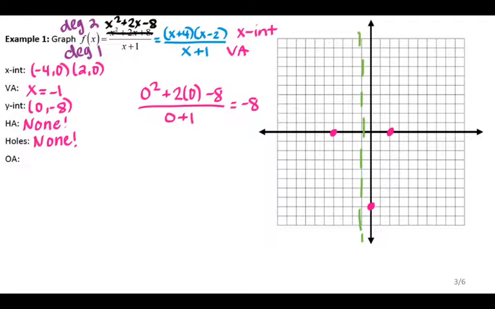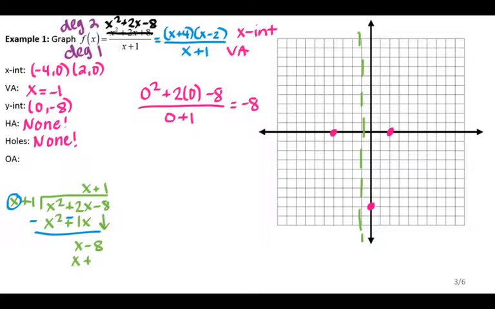Now we just need to find the oblique asymptote. You can do that one of two ways: long division or synthetic division. This one you can do both, because you're dividing by x plus 1. I'm going to show you both. So I have x plus 1, and I'm going to divide into x squared plus 2x minus 8. I'm going to look at this first term and ask myself, what times x gives you x squared? That's x. I'm going to multiply x times x plus 1, that's x squared plus 1x. Draw the line, change the signs. That gives me x minus 8. What times x gives you x? That's 1. Multiplying x plus 1 times 1, draw the line, change the signs. So your remainder for this is negative 9.